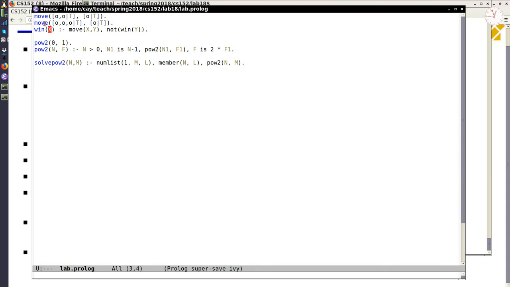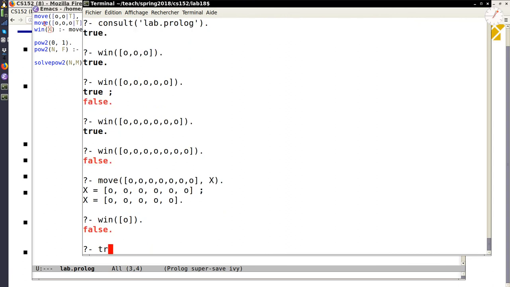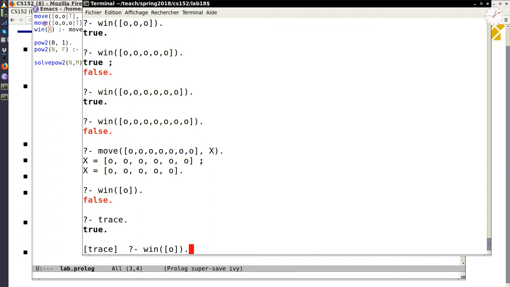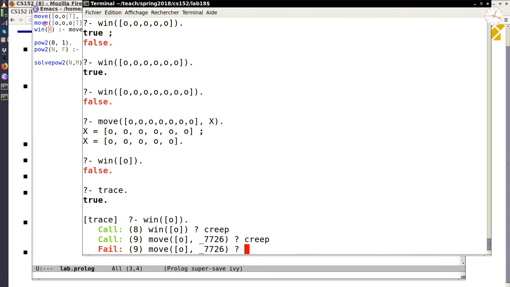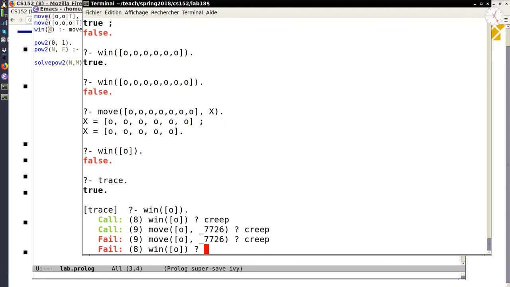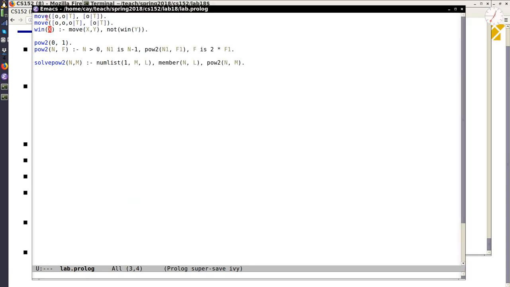What happens if you ask whether you win with chess and a list of a single pebble? Let's try that. You would definitely get false, and that one is really easy to do. In fact, let's trace it. It tries to match the move, and it fails right away because it can't match either one of these moves. Then it tries to match with the win, and it came back out, and it failed. Oh, you lose if you take out the last one? Yes, so whoever takes the last one loses.